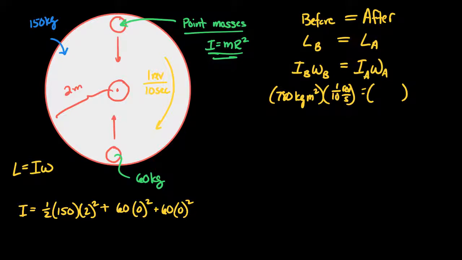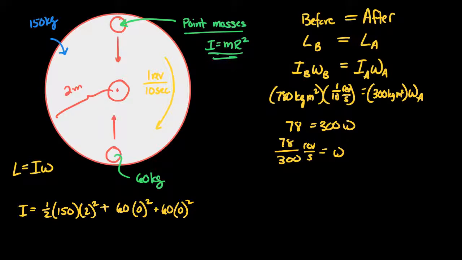So that's 300, right? So I'm going to put my 300 right there, 300 kilograms meters squared, leaving me with omega A on the outside. Because there's not much left to do. I think all of you can kind of see where this goes from here. I need to solve for omega on the outside. I got 780 divided by 10. That's going to be 78. So the left side will be 78. The right side is 300 times omega. So omega is going to be 78 divided by 300. And the units here will be revolutions per second.